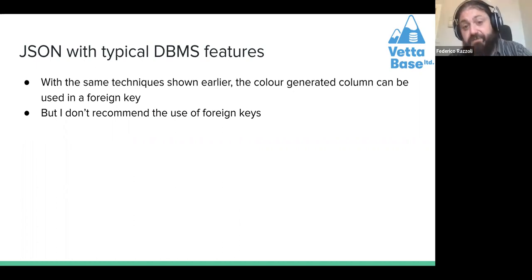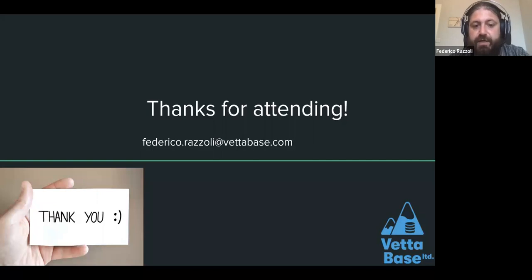I wanted to mention that if you like foreign keys, you can actually use the same logic to define foreign keys, but I'm not really a fan of foreign keys for many reasons, because they reduce scalability. They make it impossible to do certain modifications on tables without acquiring a lock, so they are a problem in production. So I will not dig into this, but if you understood the logic of using generated columns on JSON data, you will be able to create a foreign key. Okay, so this was the last topic.